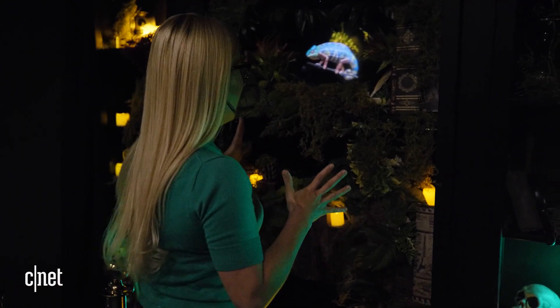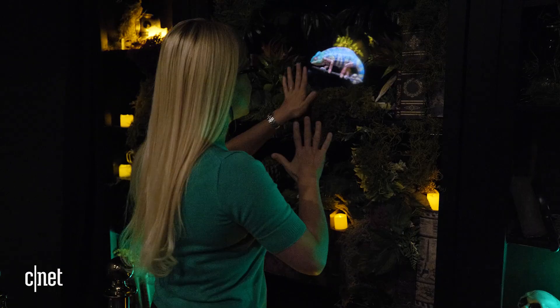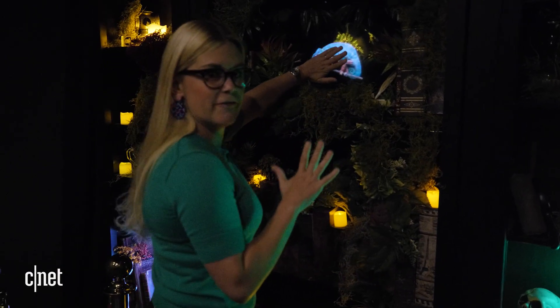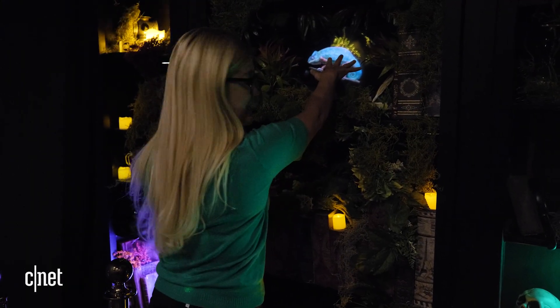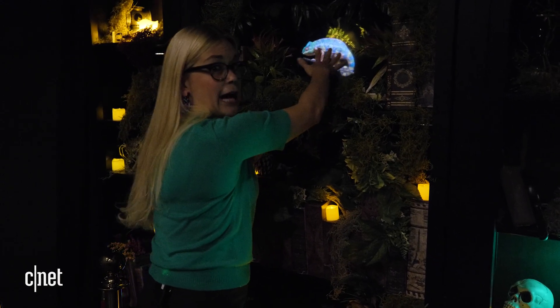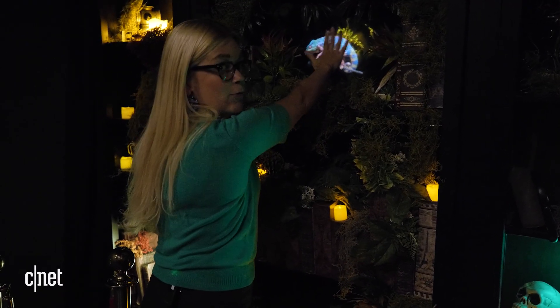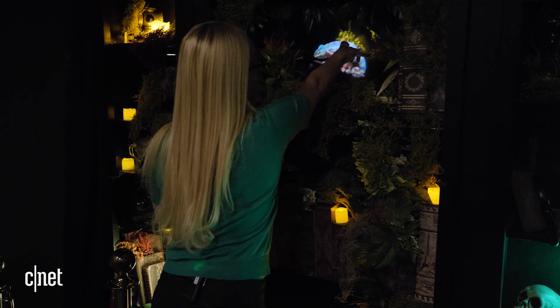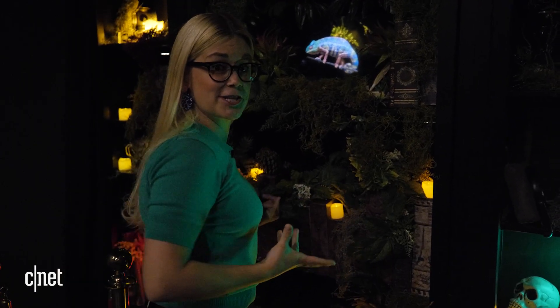I'm in front of the solid light demonstration now and it looks probably to you like I'm just watching a TV screen standing in front of a flat display, but it's actually a hologram. I just had to wait for the chameleon to catch a fly there. It feels like it should be about here — this is where it should feel like I'm touching a screen, but there's nothing here. If I put my hand further through, I can still see the animal, but my hand is passing through it. I'm six inches into this box and I can't feel anything. It's just air.